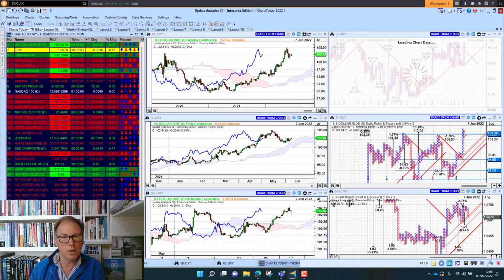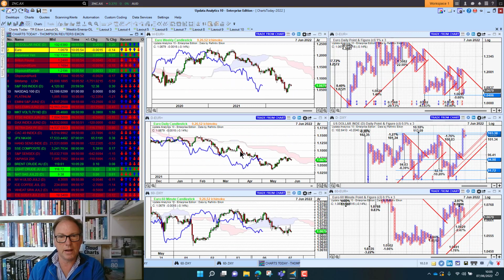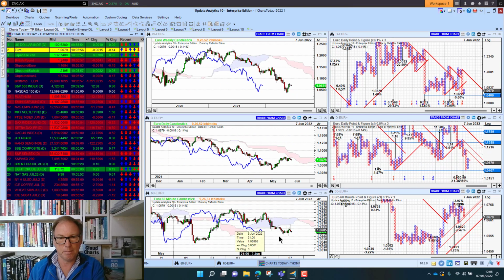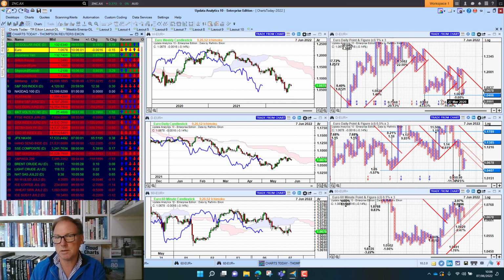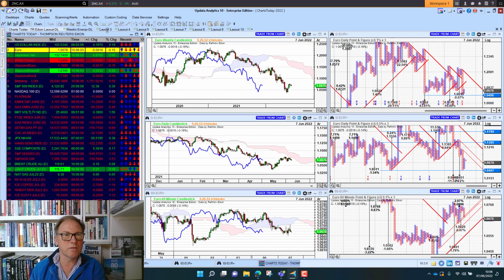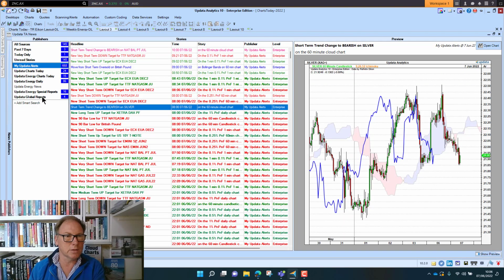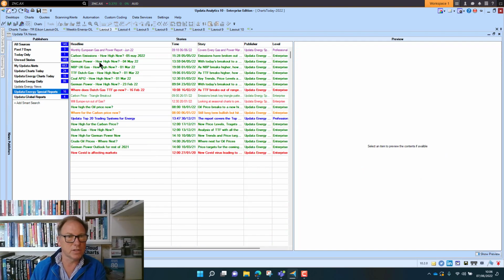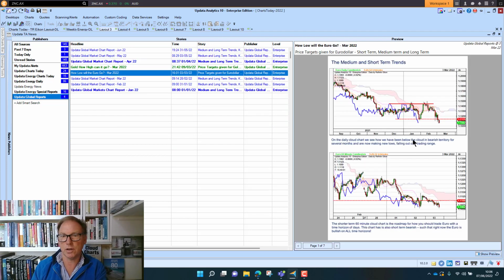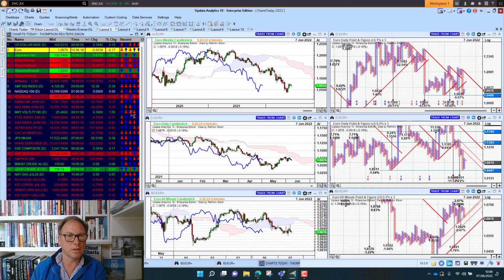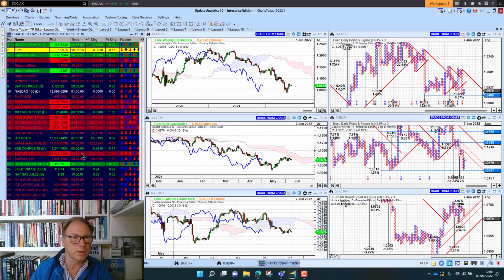Looking at the euro, we're sinking lower below the cloud here on the medium term and back below the cloud on the short term, and also, of course, long-term bearish with these big downside targets. And of course, we've written reports about the euro. Go to our special reports and you'll find a report on the euro. And so that's quite key. In fact, it'll be in the global reports: How low will the euro go? And you can go and read those reports as part of your enterprise subscription, all included in the price.